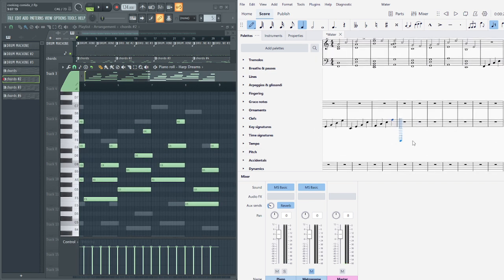Also, to get the note down an octave really fast, you can just hit Control and the down arrow key when you're in MuseScore, and that also works in FL Studio. How about that?